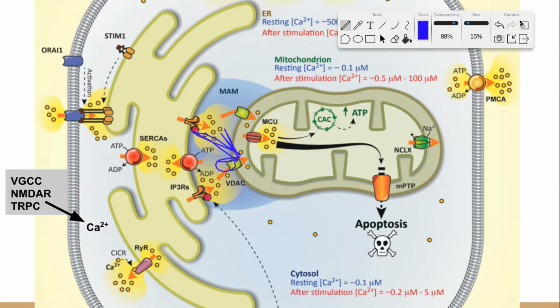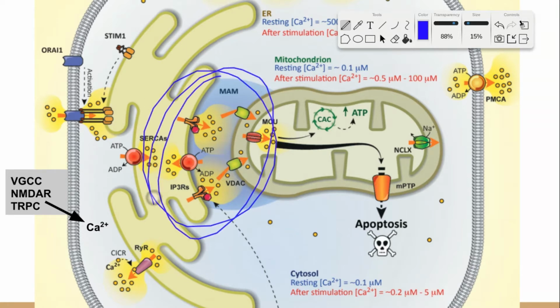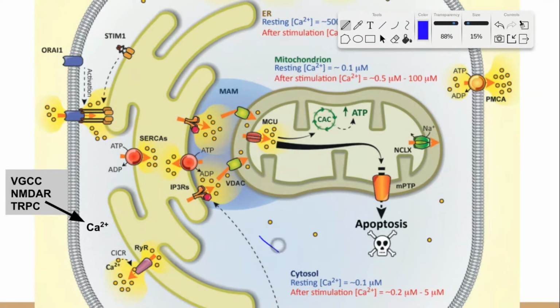So in terms of modulation, these IP3Rs and RYRs are primarily modulated by cyclic ADP ribose, which is basically cyclic AMP, but with a ribose sugar attached. So they're called cADP ribose. They can also be regulated by calmodulin. They can be regulated by AKT-mediated phosphorylation, AKT, and PML. We're going to see these examples in the apoptosis slide, but we'll talk about that later.